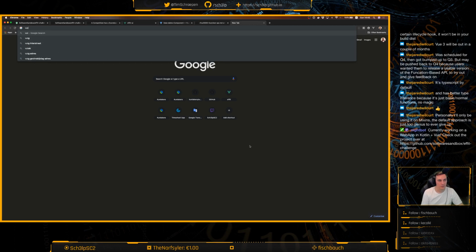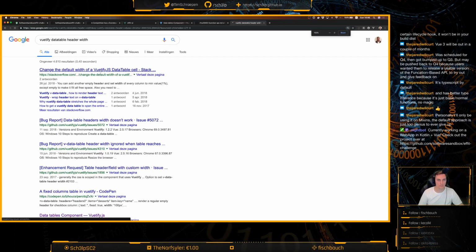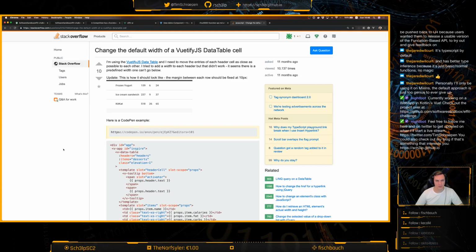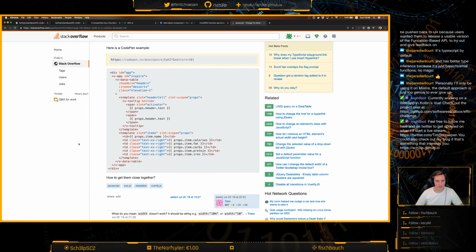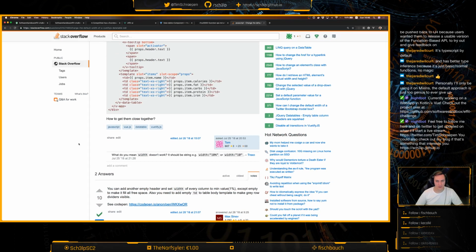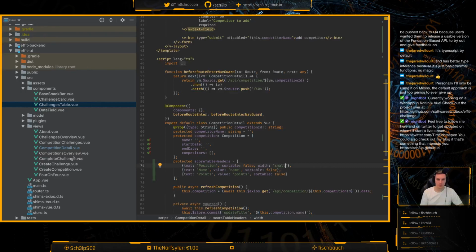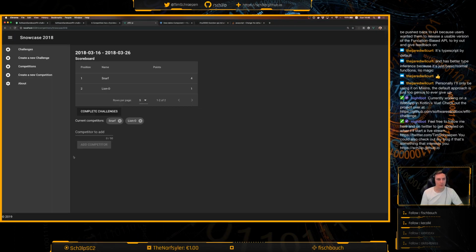Beautify, almost beautify, data table, header width. Where is the header thing? Oh, it's 10%, what? Okay, that does seem to work though, so that's good.